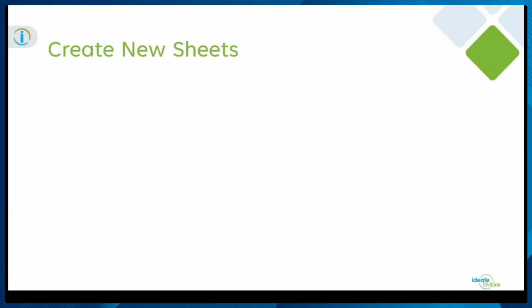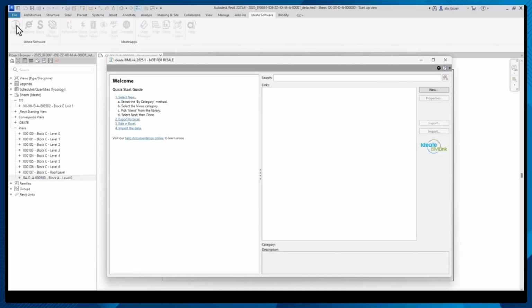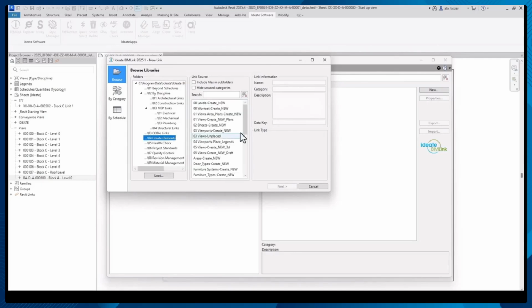Right, so for now we're going to look at a video demo on how to create new sheets using Ideate BIM. Here in Revit, I have my test project, and I'm just going to look at the left here at my existing sheets. Now I'm going to open up BIM to see how we can add to that existing set. To the right, I'm going to click New, and this lets me browse the pre-configured templates I have. So 04 create elements is where I can find my create sheets link.